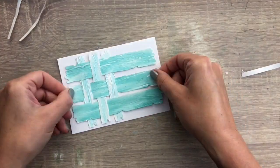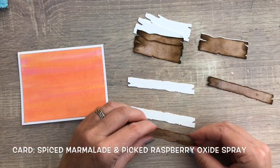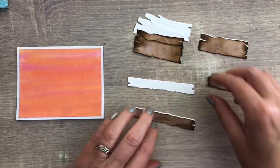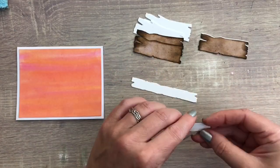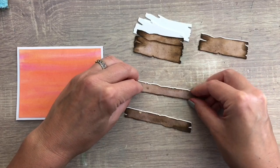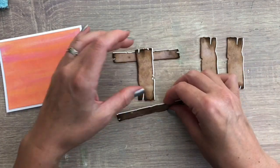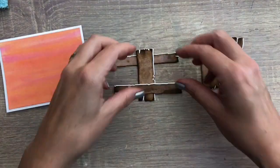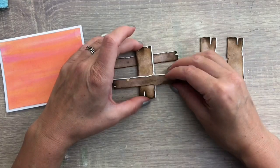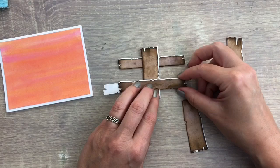This is the card base. I colored the planks with distress oxide ink on watercolor paper and I cut the same planks out of ultra smooth card. I taped it to the back of the walnut stain planks and weave the planks, making sure they are turned so they look different with different patterns next to each other. If you want more color on your card you can also work with a colored background — I colored it with distress oxide spray and by adding white to the back of the planks they will stand out a bit more.